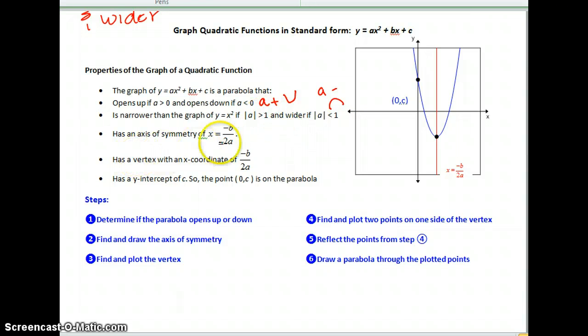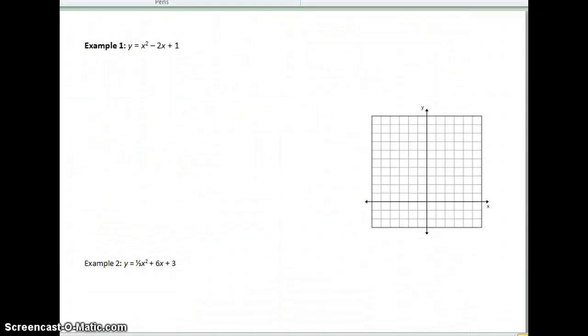And then it's going to have your axis of symmetry here, and this, if you have a highlighter, highlight it. Otherwise, do a nice little happy cloud like I just did, because it's important. You will need to memorize this formula, absolutely 100%. And it has a y-intercept of c, so (0, c) is also a point on the parabola. So some steps for graphing these, and you'll use these less and less the more comfortable you get with this. You can read them on your own, but we're going to use them in just one moment. So read them now as I scroll down.